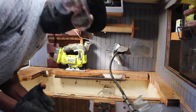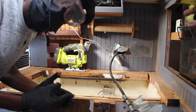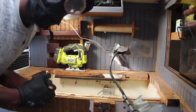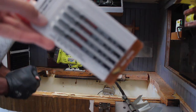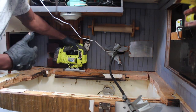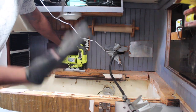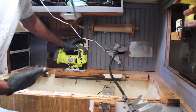So we switched out the original blade for an aftermarket blade. The blades that we bought? Yeah, Diablo. It's not focusing. Focus. There we go. Okay. Refocus. There we go. And now we're making much better progress. The blade that came with it was taking like 2 batteries to make 1 cut.